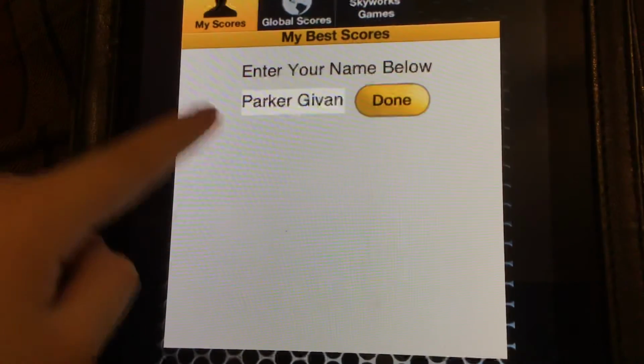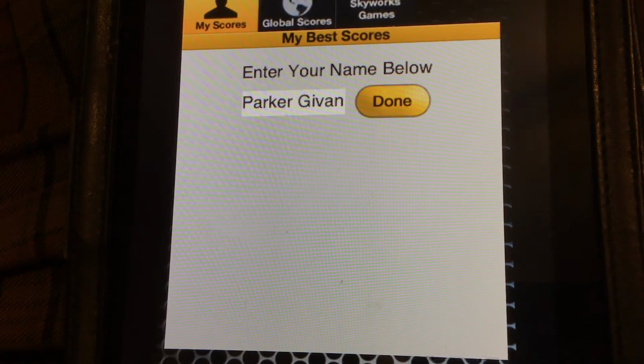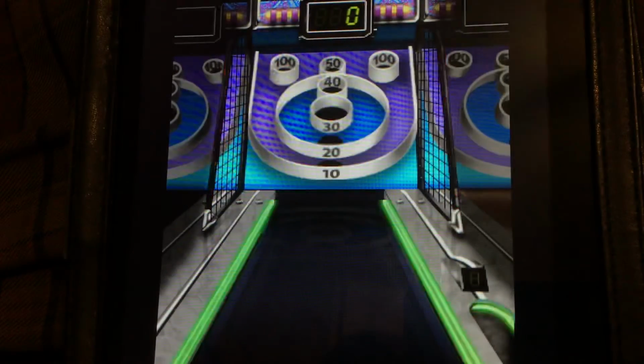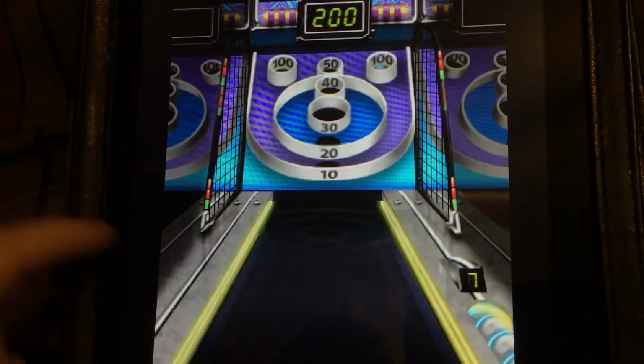So, as you can see, my name right here, Parker. I'm gonna do one more round, and then I'm gonna take a break because I'm starting to get more angry in this game now. Let's try to get more complicated. Come on, focus. Come on, get 100 points again. Can I get it? Oh, come on. Is this gonna be the time?